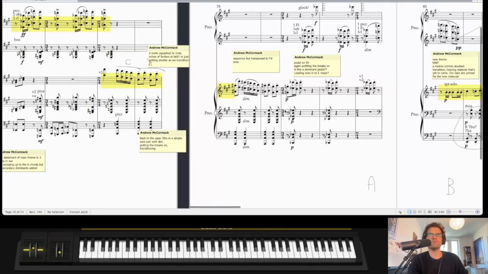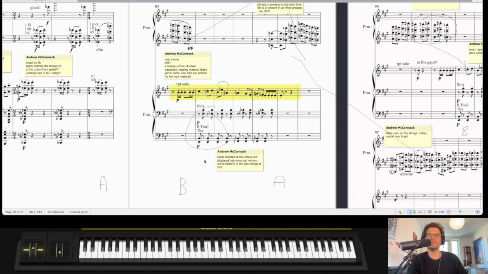So something that I want to mention is the use of dyads. Now, I don't know if I've mentioned this in the last video. I can't remember. But his dyads are built out of fifths and sixths, and there are various different ways that he stacks those together.